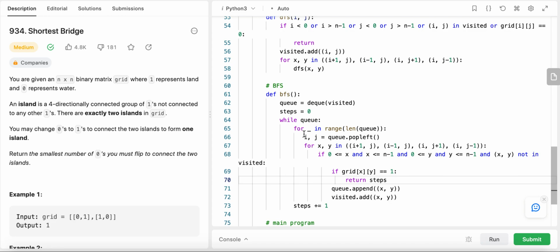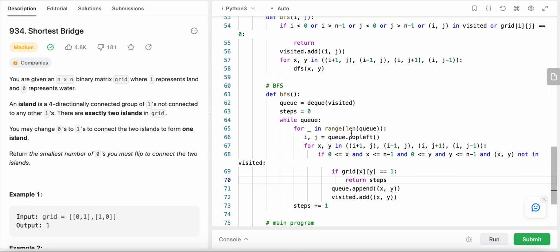And then for each iteration, while this queue is not empty, we want to check all the cells in this queue that belong to step 1. What does that mean? Currently, this queue has all the grid cells at step 0, and for moving one step, what are the cells we can move to after moving one step? That will be the next iteration of the elements in the queue.